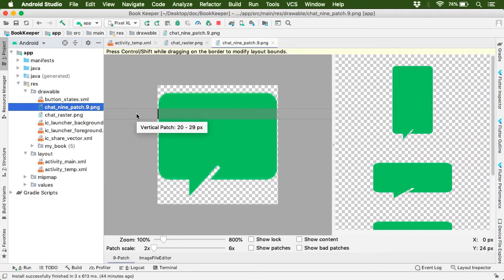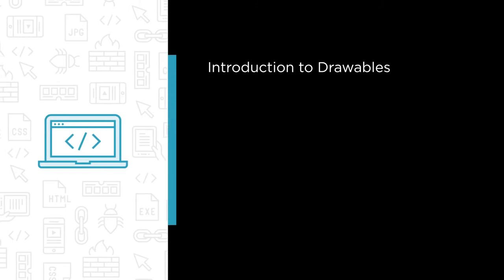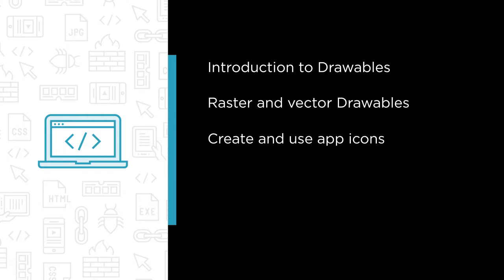In this course, we are going to talk about rendering graphics on the screen using Drawables in Android. Some of the major topics that we will cover include introduction to Drawables and how they are used to render images on screen, exploring most commonly used Drawables like raster Drawables and vector Drawables, generating application icons that can be used in notifications, action bar, tabs, and as launcher icons, using graphic tools like Image Asset Studio and Vector Asset Studio to generate graphics.